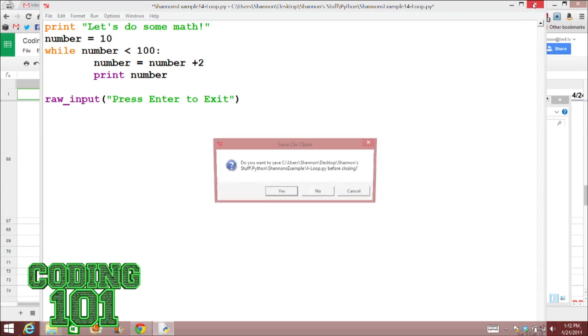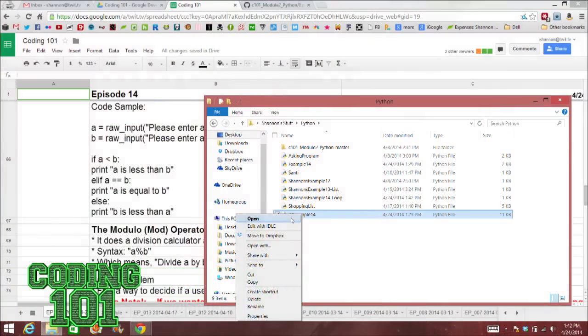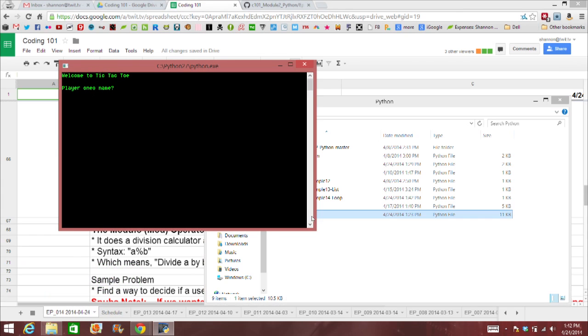So I'm going to go ahead and close that. We also had a couple of user examples that I enjoyed checking out this week. They're a little bit more advanced than what we have been showing so far, so there are a couple of things in here that you might not understand yet, but we will get to those. The first one is a simple tic-tac-toe game, and I'll open it so you can see what it looks like when you play it.